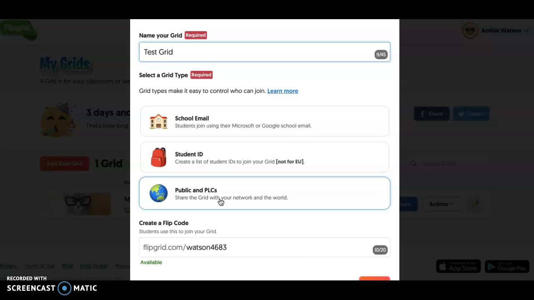Making it public is a great way for you to collaborate with other teachers and other districts really around the world. You can have a teacher in another state or another county, or however you choose to create Flipgrid as well. And then you can share topics so that your students can collaborate with students in other classrooms to help give them a broad cultural view for different areas.